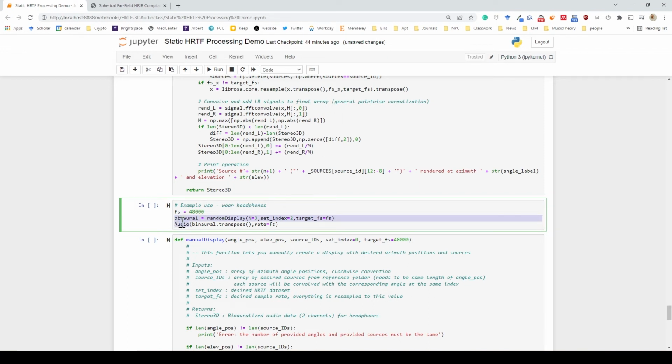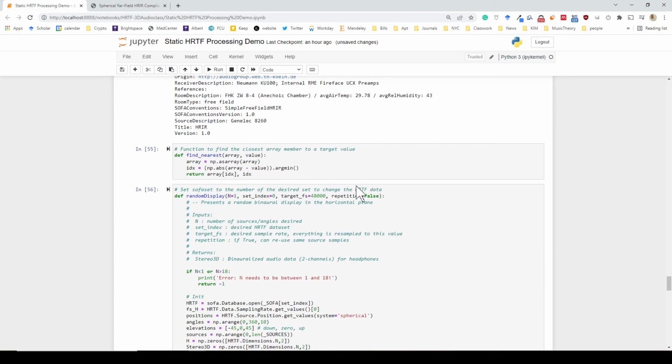So I'm creating a variable called binaural, using my function random display, choosing the number of sources, in this case 3, choosing a SOFA set, 0, 1, or 2. I'm just choosing 2 just for fun. There's no particular reason. My target sample rate is going to be this one, 48K.